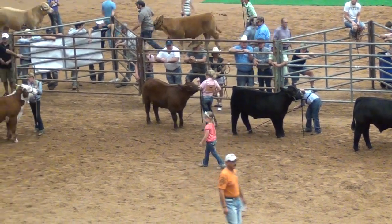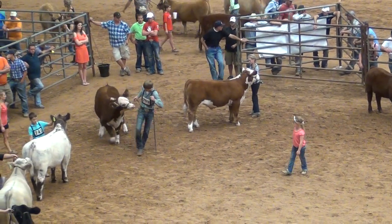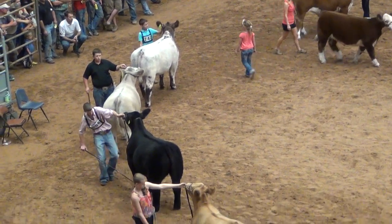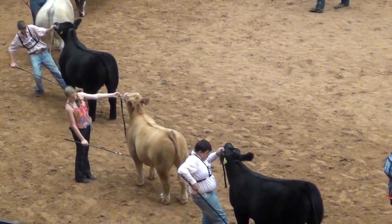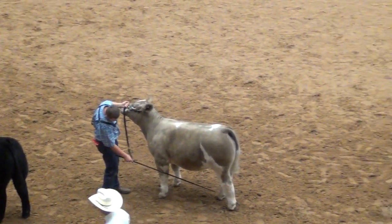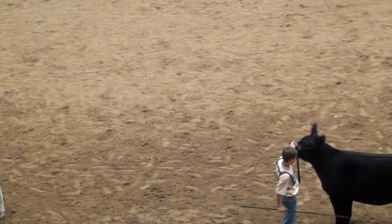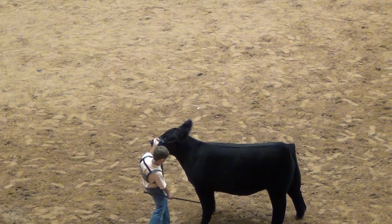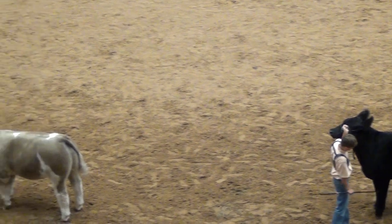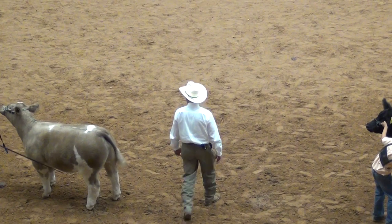As you can see these calves getting on the profile — there's the champion Angus from the Herzog family, the champion Red Angus from Skylar Shirts, the champion Hereford from Kennedy Wooten, the champion Polled Hereford from Colton Shackleford making the turn. As you pan down through the line you see the shape and power of these calves — there's that Rico steer by Eye Candy, super big back, big old hip. There's the Troubadour from the Chambers family. That Martin steer is really good-looking, really hits you hard from the side, really up-headed, high out of that neck-shoulder junction.